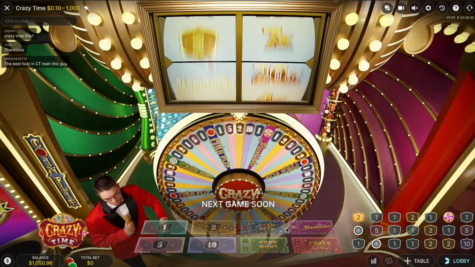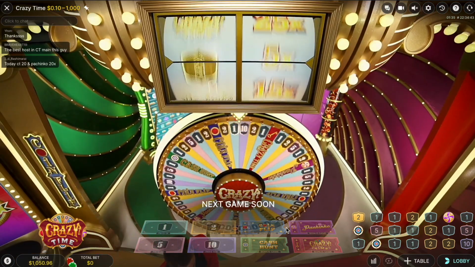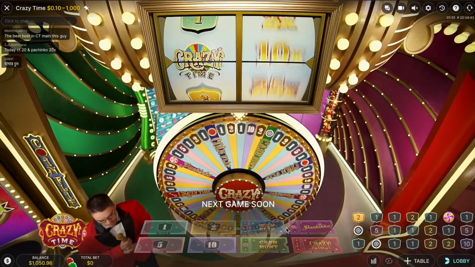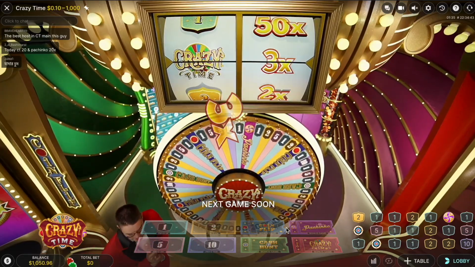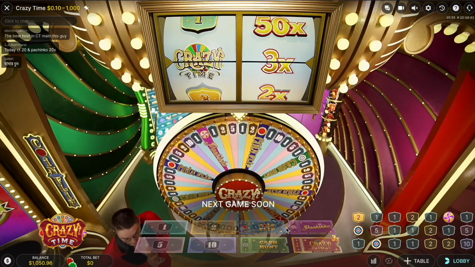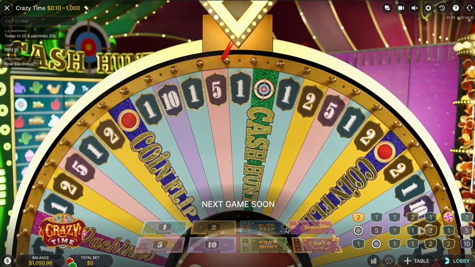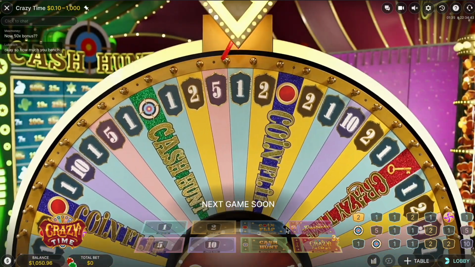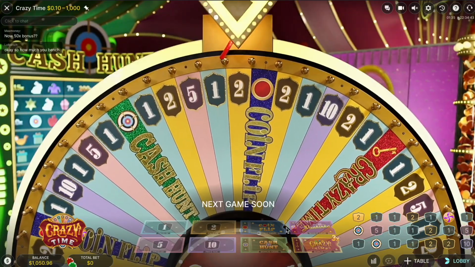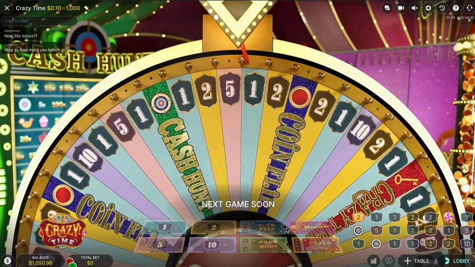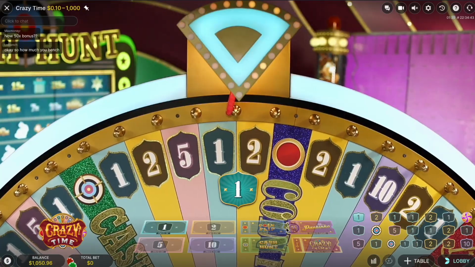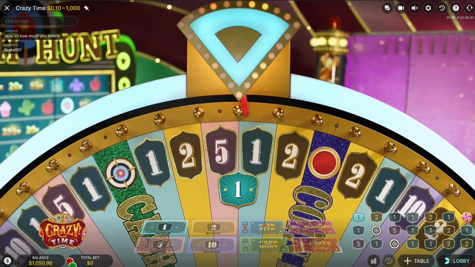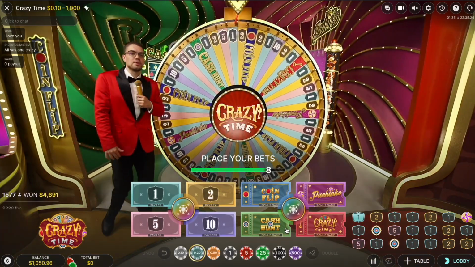Wow. And they even customize it for different places. I saw that mention of Crazy Time Italia. Yeah, fascinating, isn't it? Same game mechanics, same wheel, same bonuses, but produced for the Italian market, probably with Italian-speaking hosts. So you're watching a complex global entertainment product, but tailored locally. Exactly. And it means that you, the learner, are getting an accurate picture of the specific version you might actually play later on.